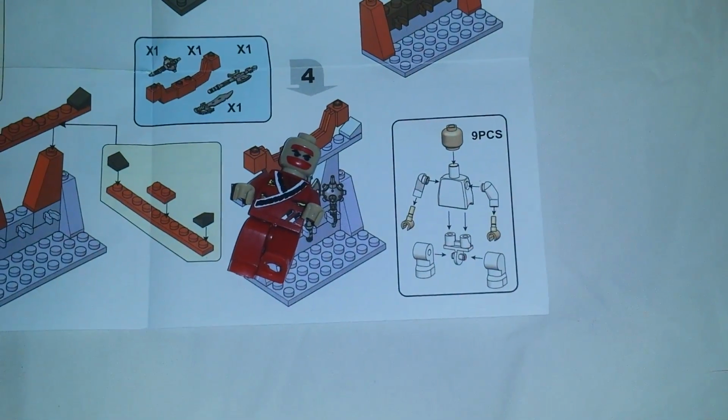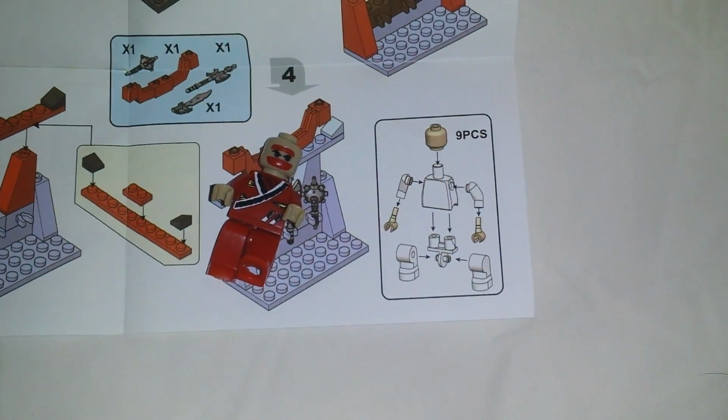Also, since the minifigure was pre-built, this part of the instructions is entirely pointless.